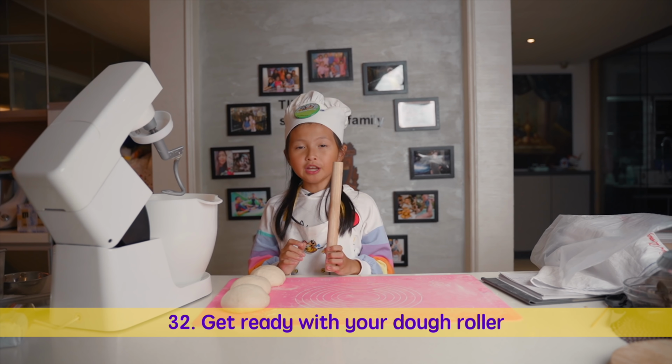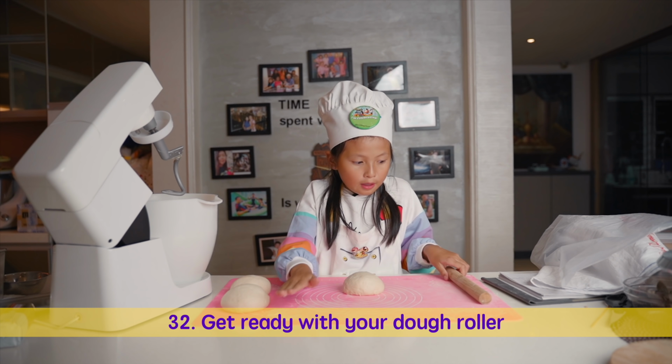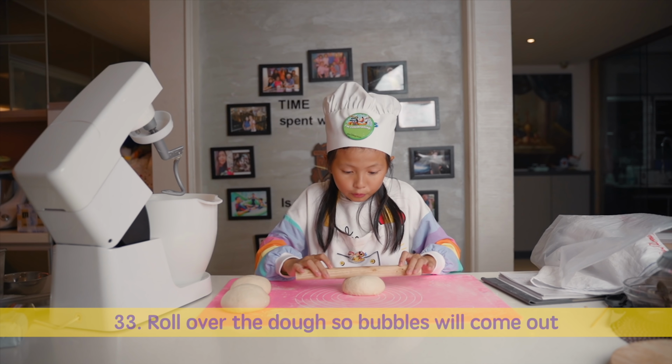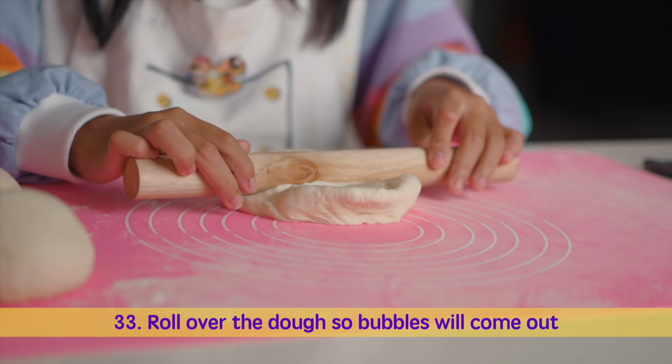Next, get ready for your dough roller. Put the dough over here and put flour on the dough roller so it won't stick. Roll it so the bubbles could come out, but don't roll it too hard.